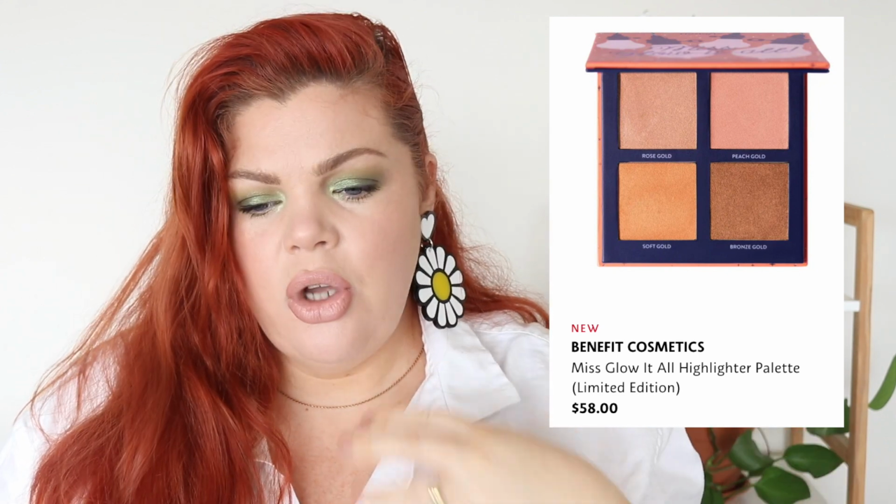They have a new Hoola Contourist Bronze and Contour palette, and I don't understand it. You've got all the shades of the Hoola from light, regular, is it caramel, toasted? No one wants this other than a makeup artist because that's 4 different shades of complexions. Yes, caramel and toasted, I was right. So unless you're a makeup artist, this has absolutely no use for the everyday person. That's a miss. And they also brought out a highlighter palette as well, which is the same idea. It has your light, fair, light, medium, deep skin tone highlighter, which is not going to appeal to anyone unless you're a makeup artist.